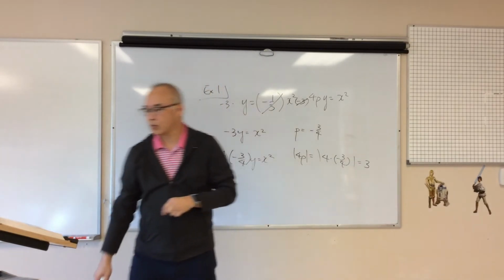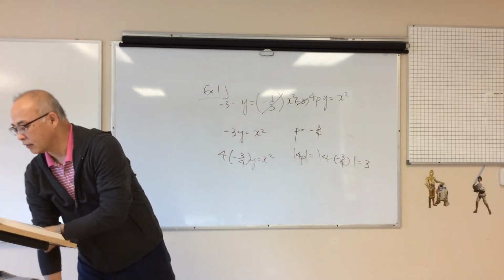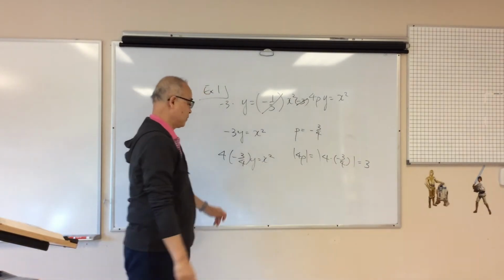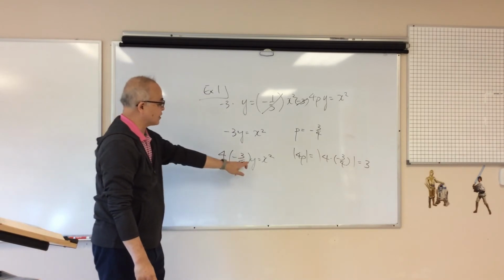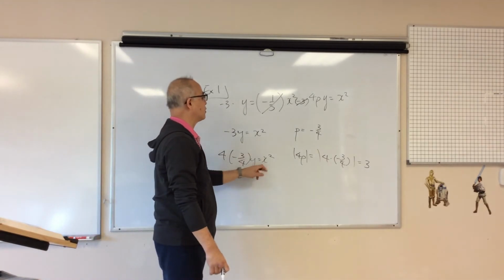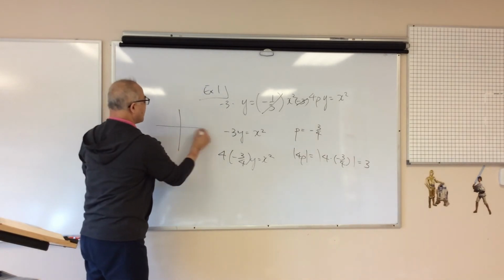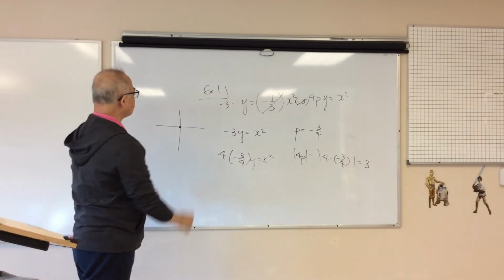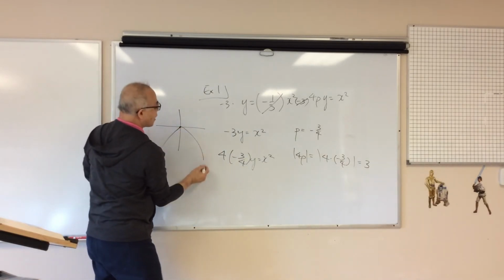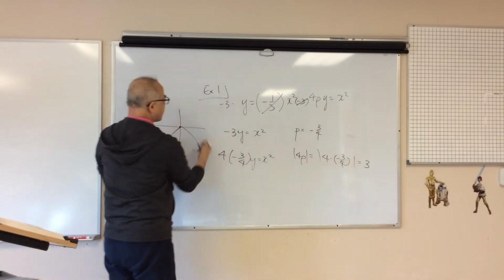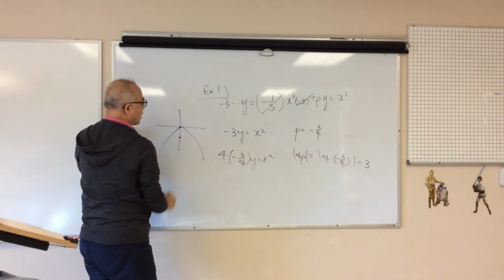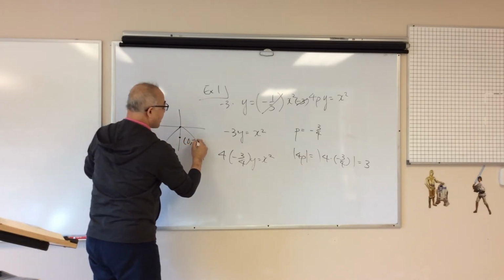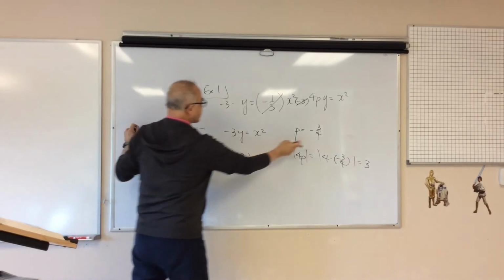And what else did we want? We wanted the directrix and the focus. Okay, so what's the focus here? Or actually, what's the vertex here? The vertex here is 0 and 0, right? So in other words, this is the vertex here. And this is one of those where it's coming down because it's negative. It's coming down like that, and so the focus is going to be where? P away, right? So it's going to be 0 and -3 over 4, because this was p.